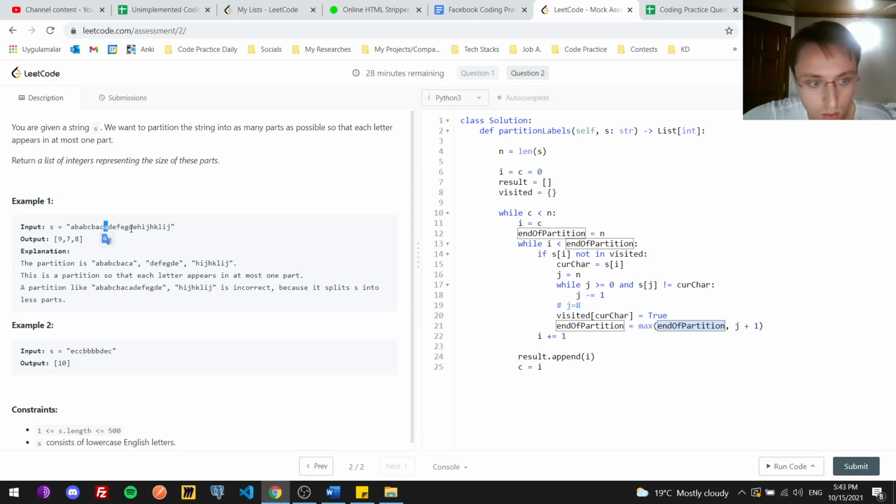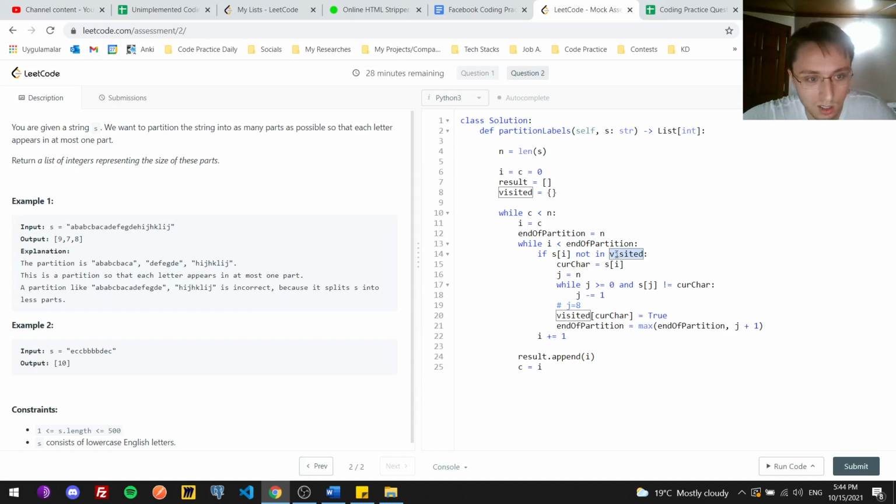I go from right to left, and here go like that. So in the partition we are at D, which means that we don't want to go in, and then at the end of this, we just want to clear the visited.